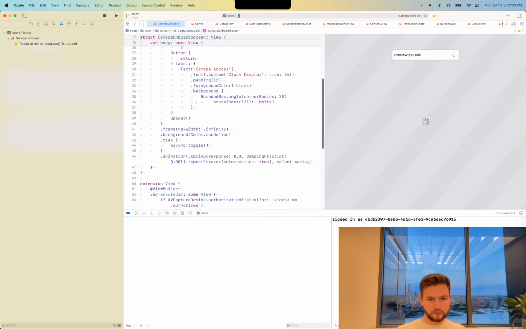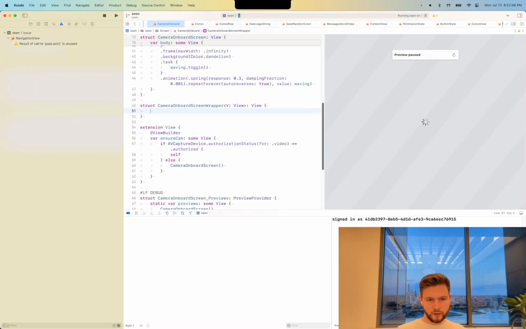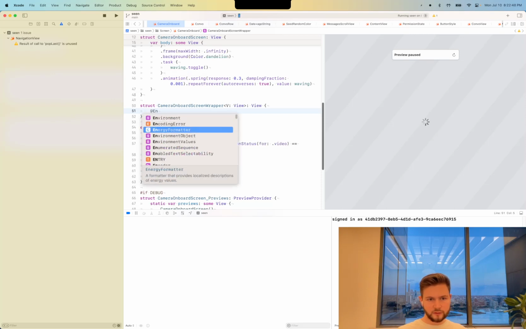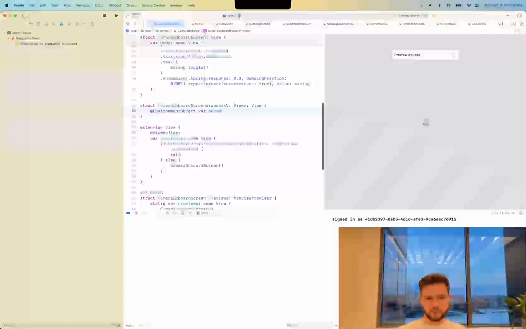We add a wrapper around a view. We have an environment object var permissions state.